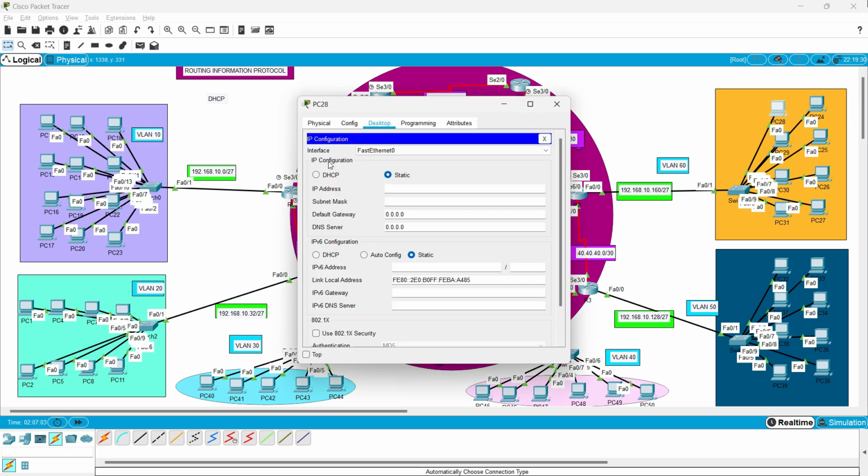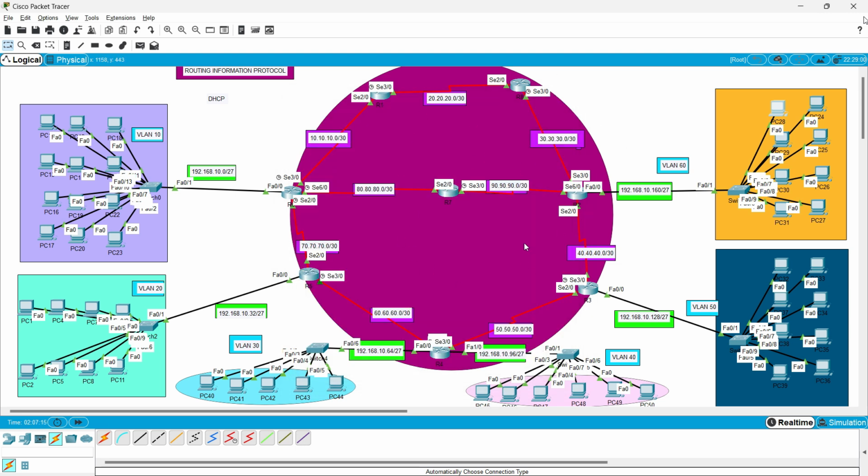Now let's move on to the last one, which is VLAN 60. I'm just going to do the same thing. As you can see, we're expecting to get 162. This is the first usable IP address of the network ID of 192.168.10.160, and this is the default gateway that we have utilized on the sub interface in there. That is the interface that we will use to break out through the network.